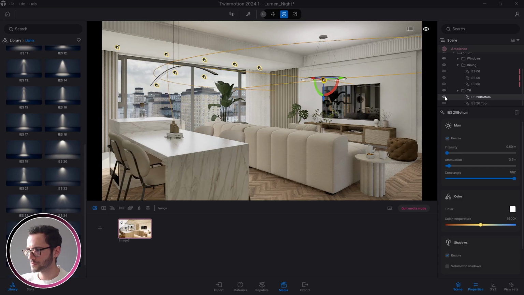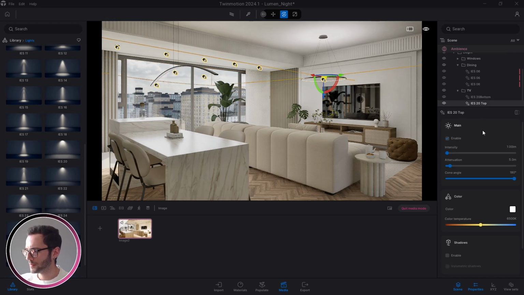As you can see, I'm just turning it on and off only to see perfectly how it is working and what the differences are between on and off. Yeah, maybe 0.5 is okay. And for the top, its attenuation is 5.